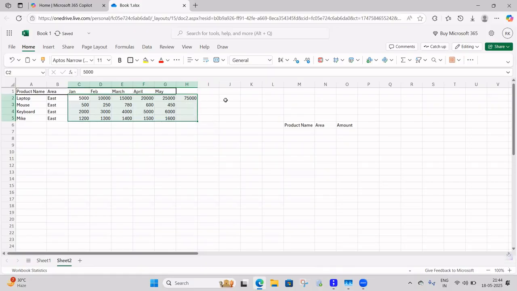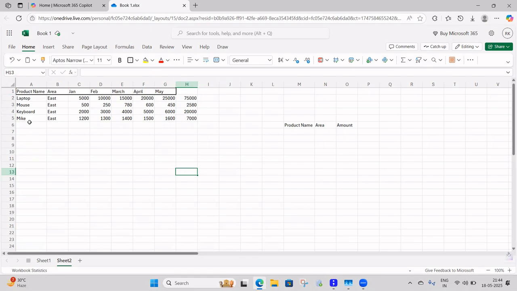Let me press Control Z, and similarly I will do the AutoSum again. In that manner I will again do the AutoSum, and in the same manner do the AutoSum. Suppose I want to see how much total I have purchased for mouse, keyboard and mic.